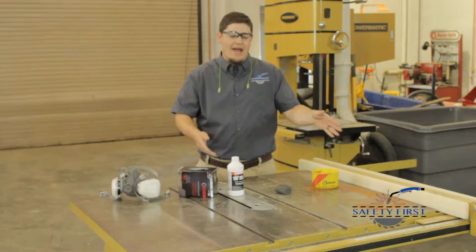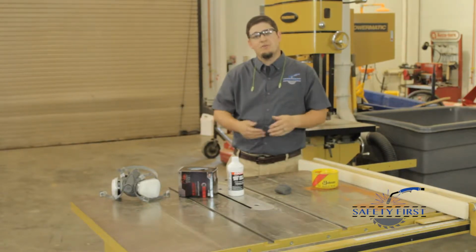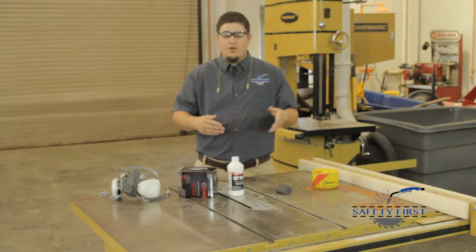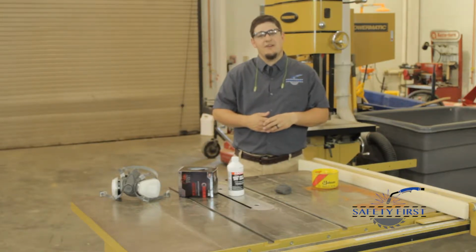Today we're going to talk about how to resurface the steel tabletops of the table saw or any other piece of equipment that you need. This is a great project to do when the students are not in school, or you could also do it with them as long as they have the protective equipment that's necessary.